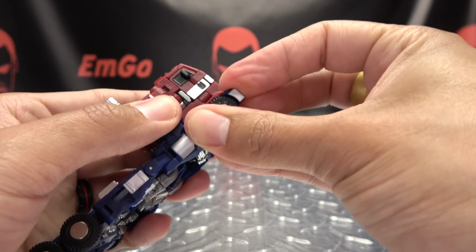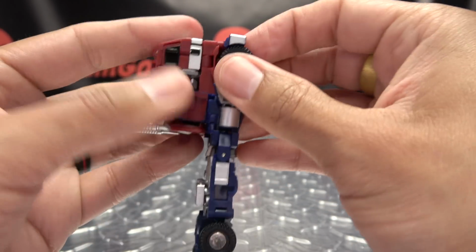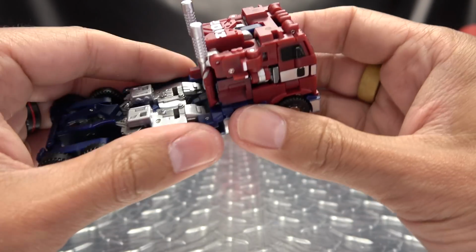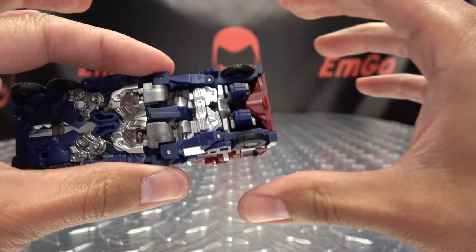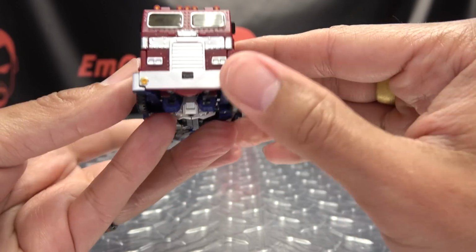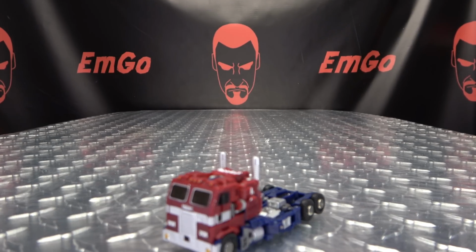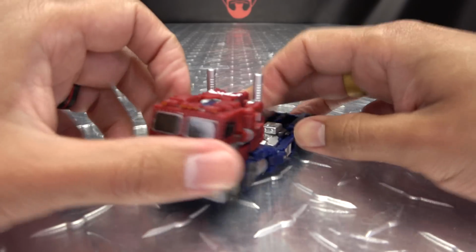And again, just bring that in. Just kind of get everything situated. This is the only thing that has a little bit of fiddle factor, but not anything super difficult. You just have to make sure you get it lined up just right, and it'll drop right in. Make sure everything's all nice and squozen. And there you go. There you have Huge Fire in his alt mode.